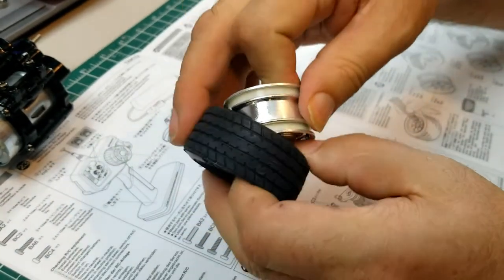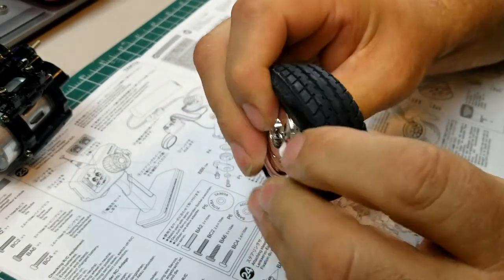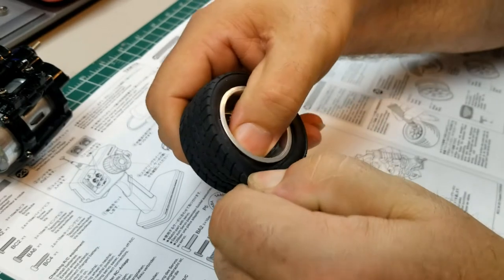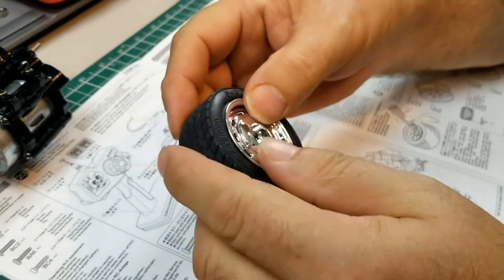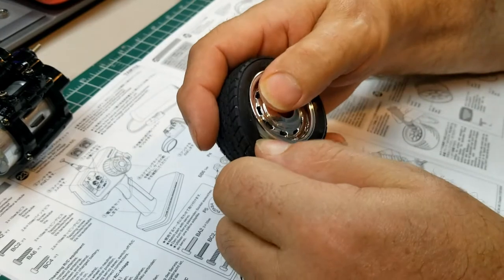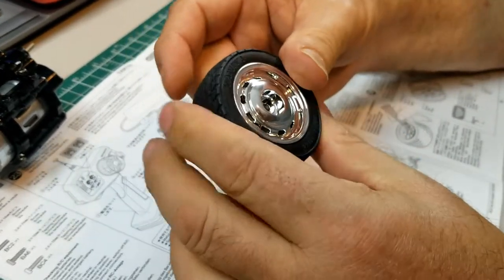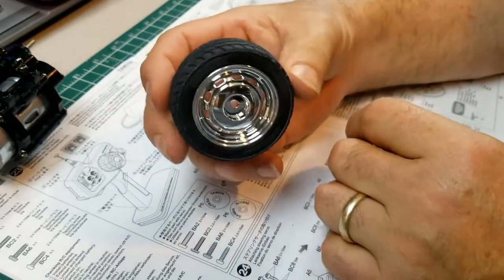So you just squeeze the tire in there all the way through. And then you just work the bead in. You can just pull on the tire and put the bead in there. And you do the same thing on the other side. Make sure the bead is sitting well and that you don't have any foam that's blocking it somewhere. There we go. Nice little tire, just like that.